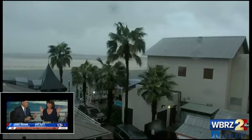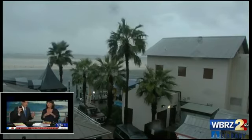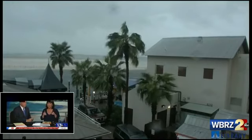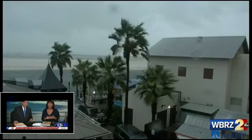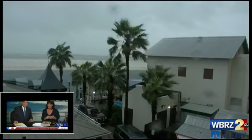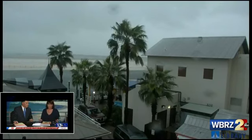It sounds like a freight train. Some of our folks retrieved part of the sign, so it's not totally blown away. They did get part of it. So, good news for that. But a quick shout out to Chris Marchand and Kelly Grossfield. They spent 10 hours on the desk bringing you a lot of information as this started to hit, and we appreciate them so much. We wanted to give them a break, so Jerry and I are going to take over for a little bit now.